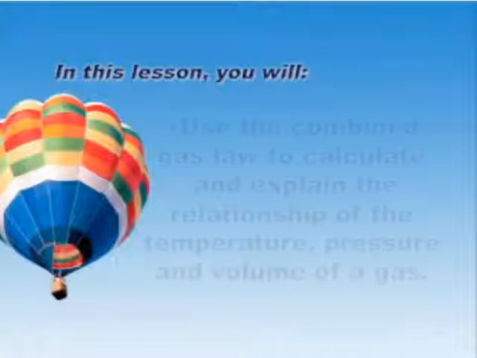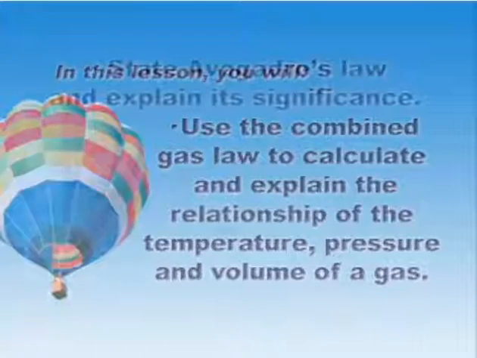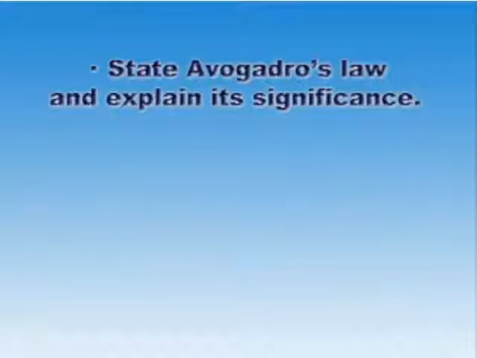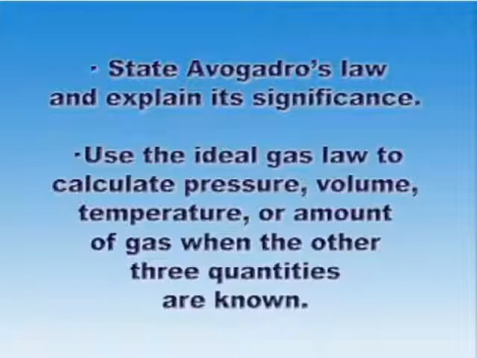In this lesson, you will use the combined gas law to calculate and explain the relationship of the temperature, pressure, and volume of a gas. You will state Avogadro's law and explain its significance. Using the ideal gas law, you will calculate pressure, volume, temperature, or amount of gas when the other three quantities are known.